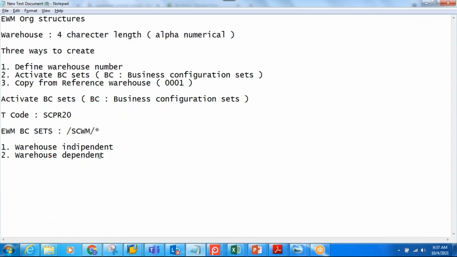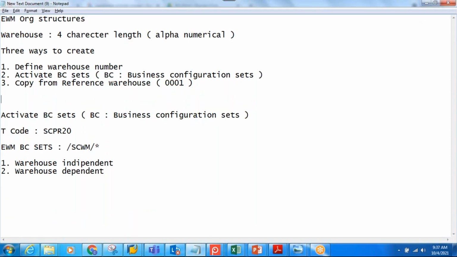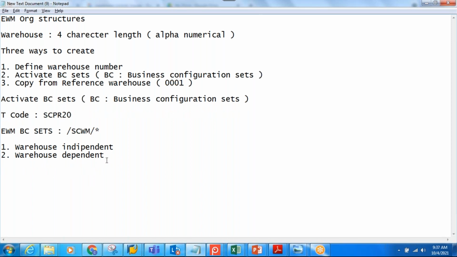Supply chain unit. Supply chain unit is a location, okay.